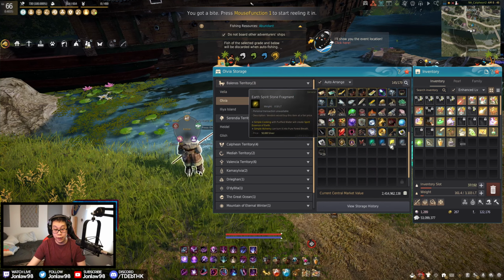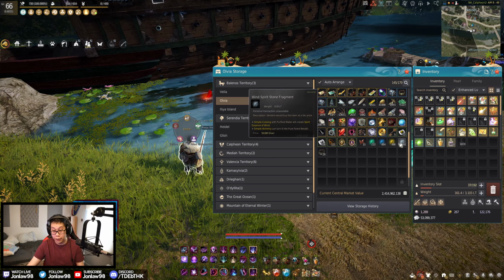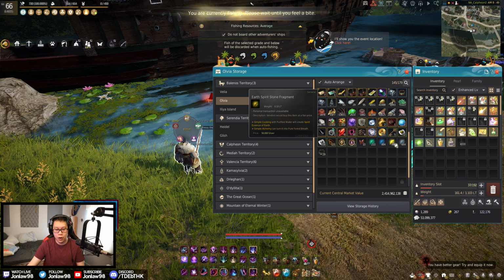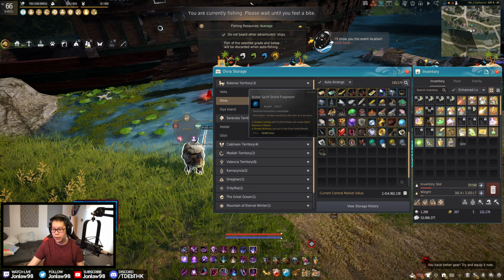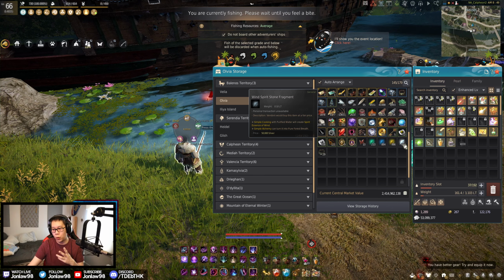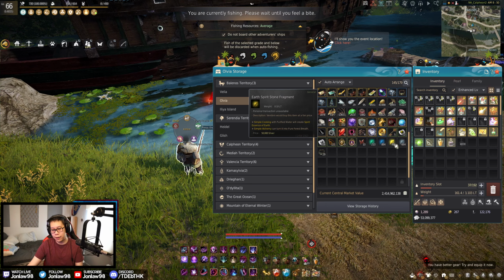So down here, you see these stone fragments in various colors. The wind one is for wind, obviously. Earth is earth, and water is the sea one. Chances are you actually do get a lot of wind ones from gathering for the mana potion. So yeah, just do that.